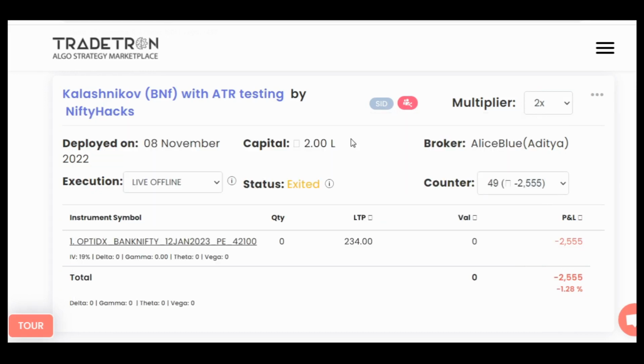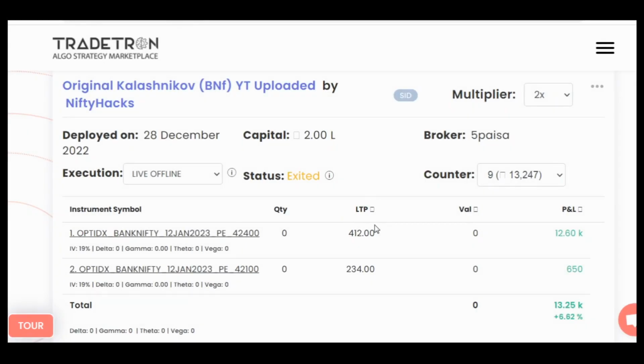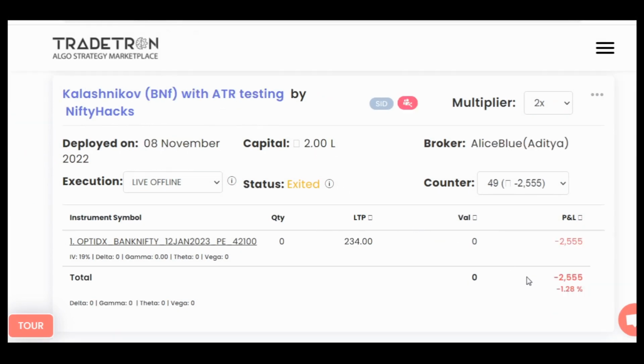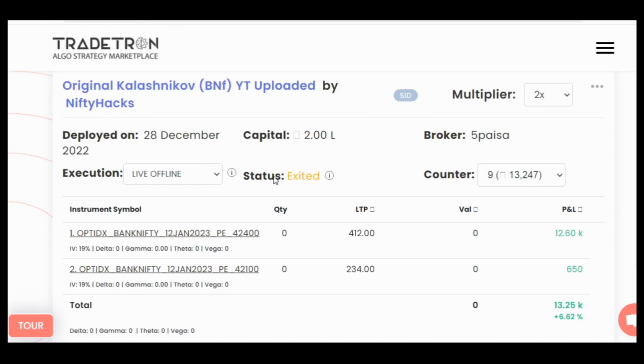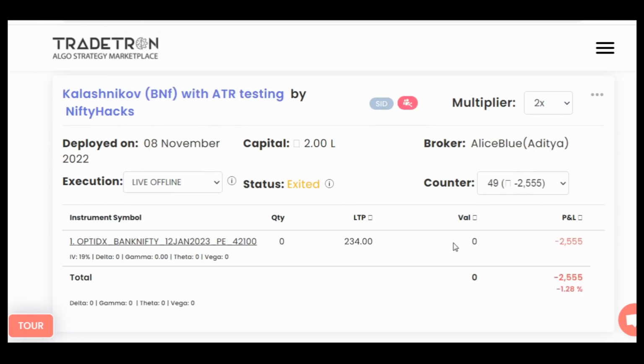So finally today we got an actual difference between the modified and original versions. The original version fetched a good amount of profit, around 6% on this capital requirement, while the modified version ended in a small loss of 1.2%. I actually told you guys in the first or second video of this series that the original version is very high risk and high reward, while this modified version has less risk and less reward.